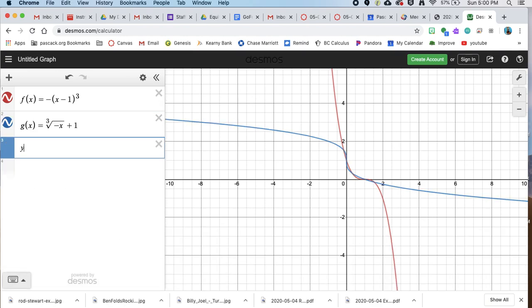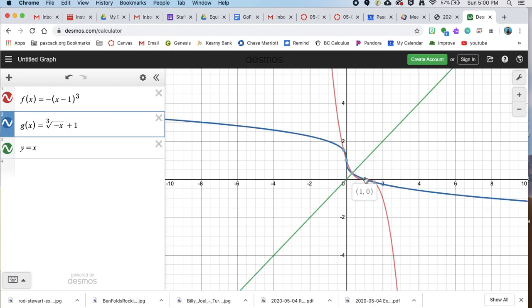So now if we type in y equals x, we have this point 1, 0. This point is 0, 1. This point is 1.536, negative and so on. So check it out. They're reflecting over the line y equals x, so you can actually show that those are inverses. And by the way, you could show that f of g of x is equal to x, and g of f of x is equal to x. You can also show that, okay? So, with that said, I want to move on to the next one.